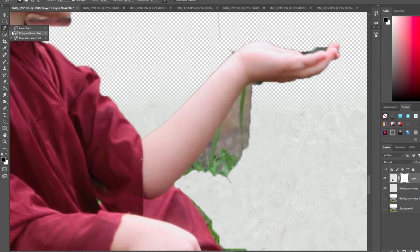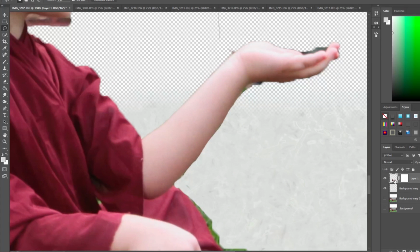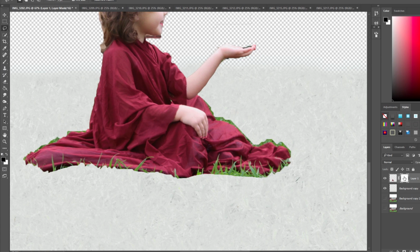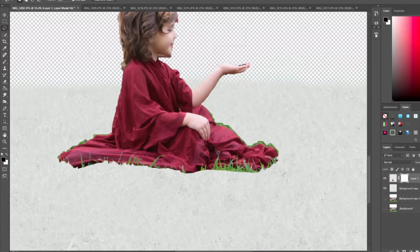Which do I want? Make sure I'm on that layer. And, okay. I just don't like how long it sometimes takes to get a good cutout. When I have no patience, it's like, someone just do this for me, please. All right, I'm just going to fast forward this part real quick, that way you guys don't have to sit and watch every little detail, because I don't like watching it. So we'll be back in just a minute.